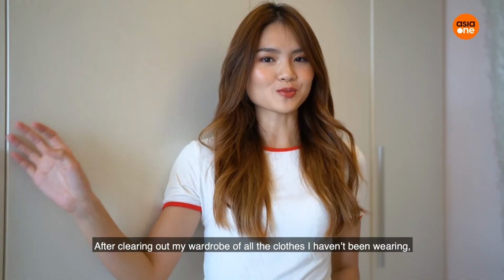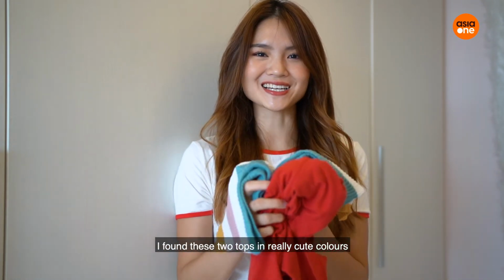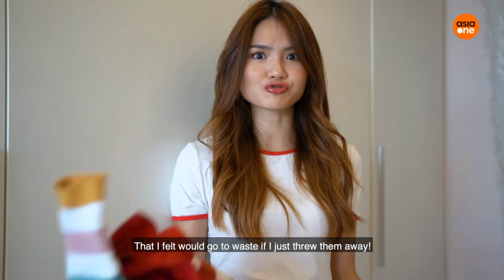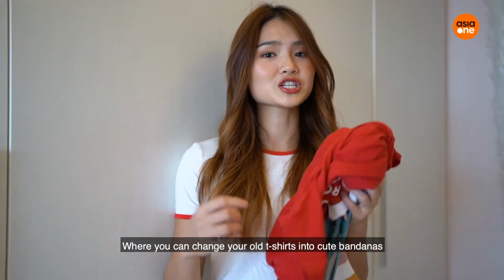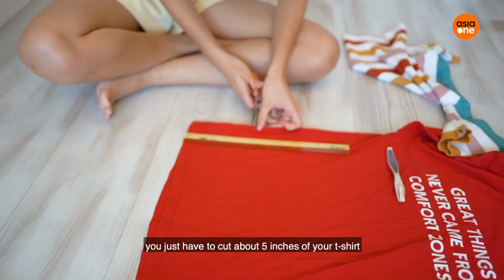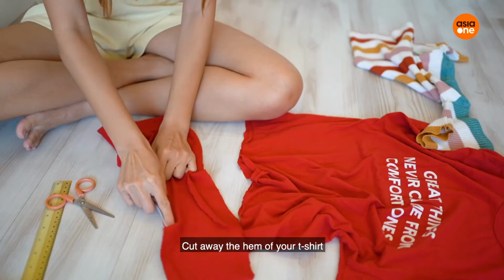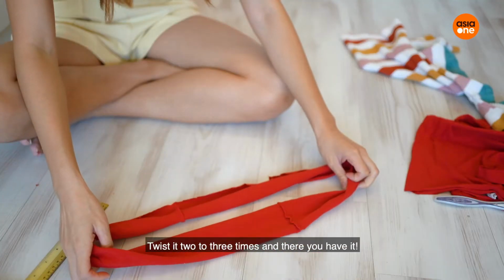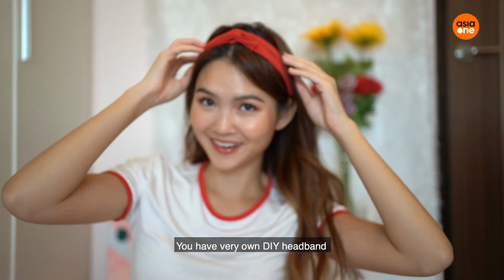After clearing out my wardrobe of all the clothes that I haven't been wearing, I found these two tops of really cute colours that I felt would go to waste if I just threw them away. So I found this really cute DIY hack online where you can change your old t-shirts into cute bandanas. For this DIY idea, you just have to cut about 5 inches of your t-shirt, cut away the hem of your t-shirt, twist it 2 to 3 times, and there you have it! You have your very own DIY headband.